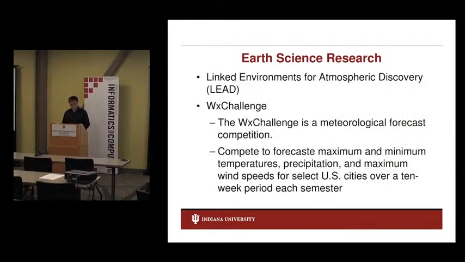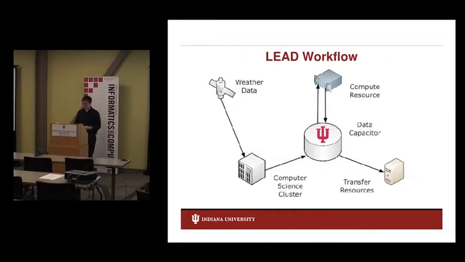So another project, an earth science research project that makes use of the data capacitor at IU is the Linked Environment for Atmospheric Discovery project. And they participate in a competition called WX Challenge, where students, grad students, faculty, anybody that wants to compete can try to forecast the maximum and minimum temperatures, precipitation, and maximum wind speeds for a select city over 10 different cities over a 10-week period each semester. So they provide the data for the people that want to compete in this challenge. So they make use of the data capacitor too.